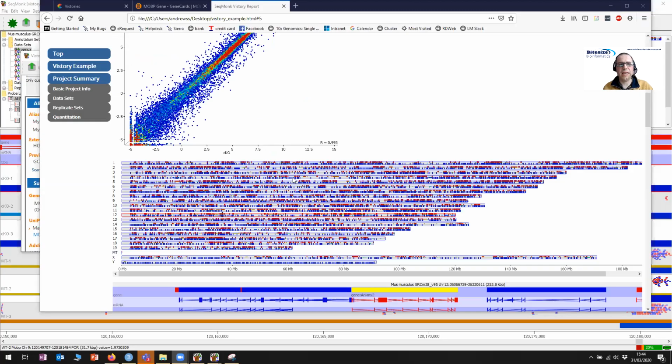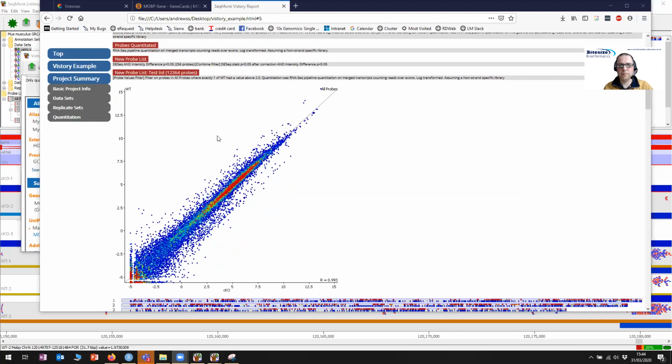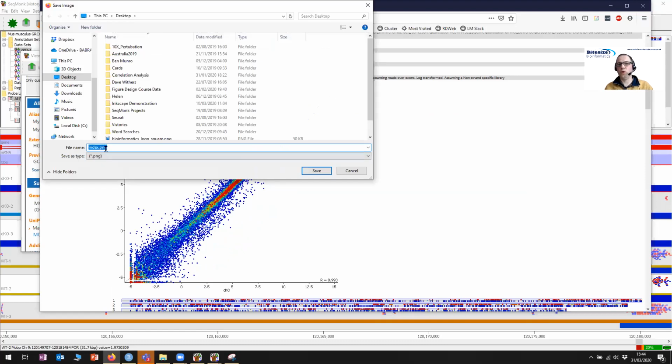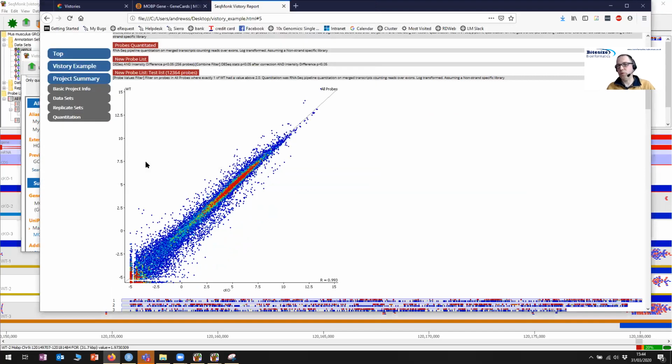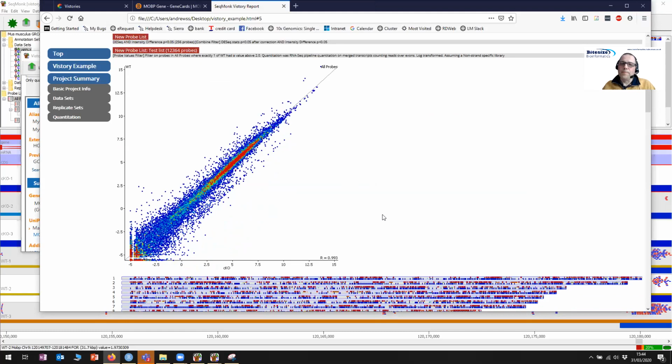So in here, if you have a plot, you can just right mouse click and then save image as, and that plot will come out. They'll all get called index.png by default, so you just give it a different name, and that will then export that out into an individual file. And for the tables, in what format could you export them?